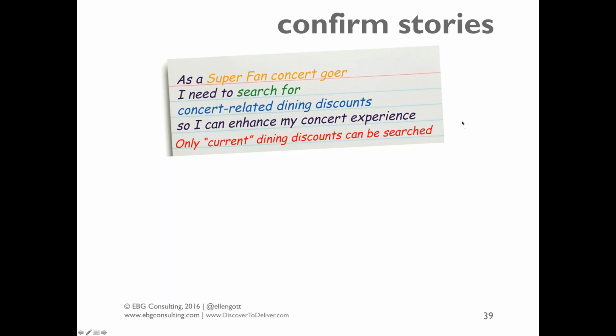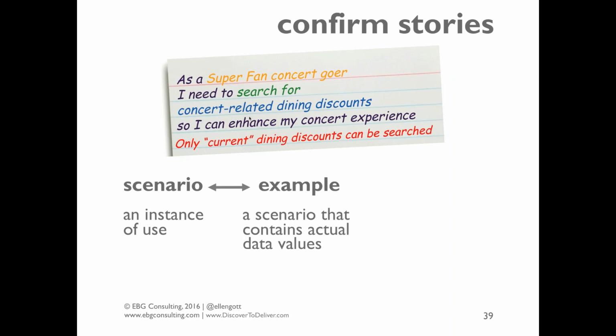Yes. Okay, great. So the other thing that we want to do is confirm stories. The conversation's not over until we have a shared understanding of those stories. So that's part of being holistic as well. If you look at the story we have on the top, what we can do is explore scenarios, which are an instance of use, or use examples, and aggregate them into scenarios. And that's a scenario with data values, real data values, which become tests, which are concrete and unambiguous acceptance criteria.